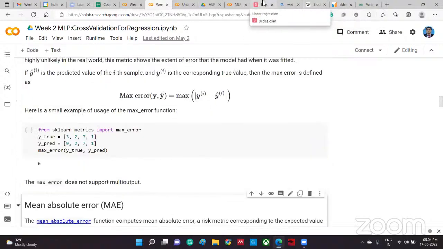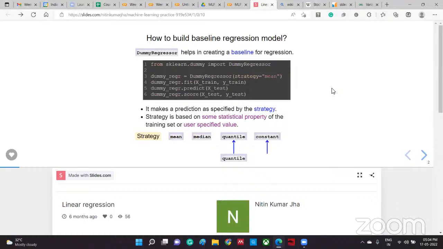Then the mean will come to be 5. So for every value of X, the prediction will come out to be 5. Like in this case, X train and Y train. Suppose X train is 1, 2, 3, 4, and Y is 2, 3, 5, and 10.